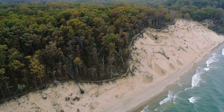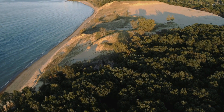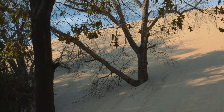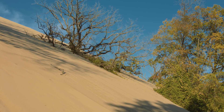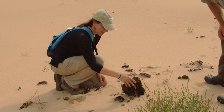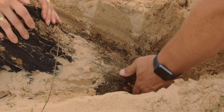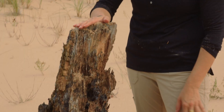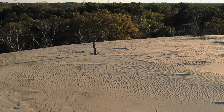Not all plants take kindly to the unique environmental conditions of Lake Michigan. Even mighty oaks can be brought low by the high winds. One thing we can see when we look at this oak tree — it got buried by this dune. Deep in the belly of this dune, this oak tree is decaying. This is typically what people think of when they talk about the ghost forest. If you dig down, you can clearly see the difference in texture — the part below the ground is still moist, basically just like potting soil. For 70 years the oak has decomposed and there are now holes and cavities where the trunk used to be.